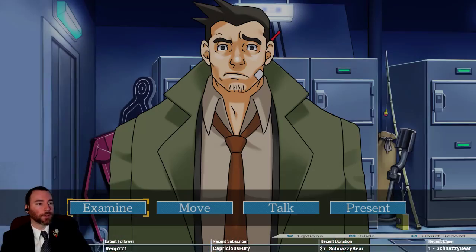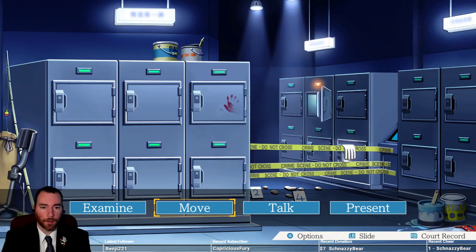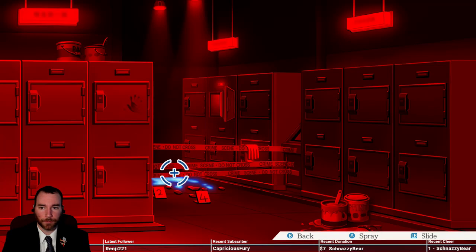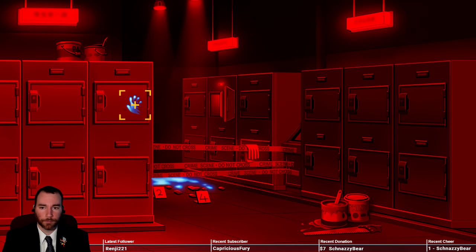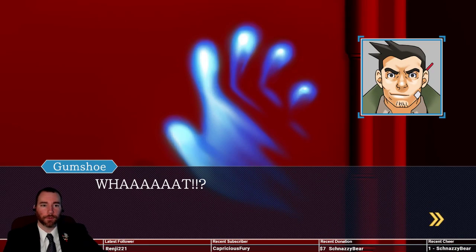Apparently I missed something. Okay, let's read this one more time. The small little ideas. Who did it? I don't know who killed the dude in the trunk. Well, I think he was already dead. I think he was killed here in this place. We think he was killed here because when we look with our supervision, because we have luminol now, this is pretty big. Someone's handprint. Oh, this is probably the new thing I missed, of course. Because apparently just having it there isn't good enough. I have to actually do it.